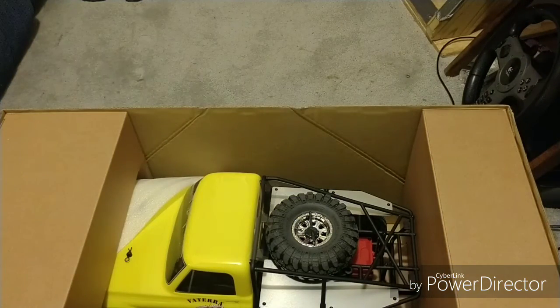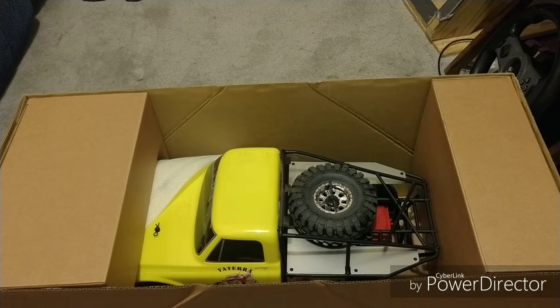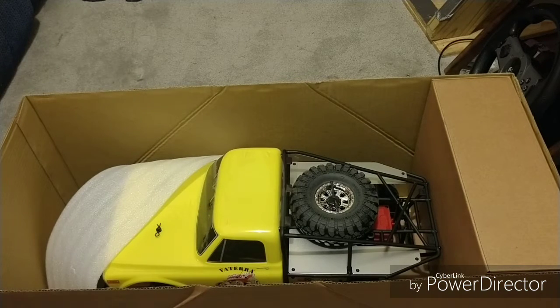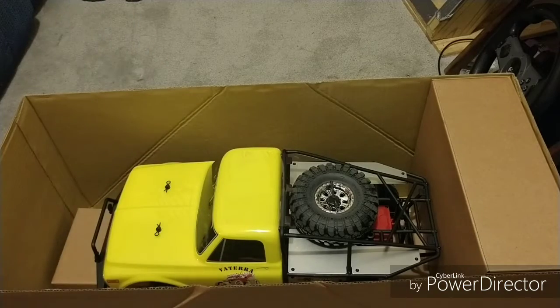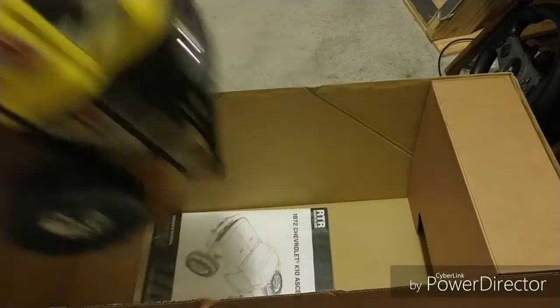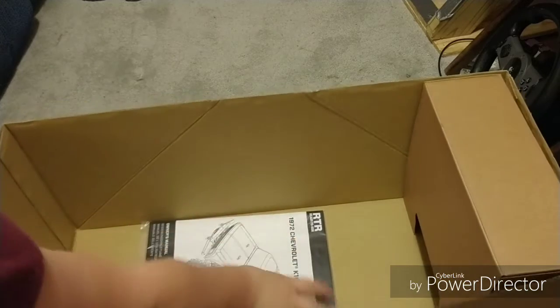Ooh. Ooh, it's better than I thought it would be. Ooh. Oh my god. Wow. I've wanted a trail truck for a very long time. Alright. Anything in here? Nope. Not bad. Alright. Set that right there for a second.